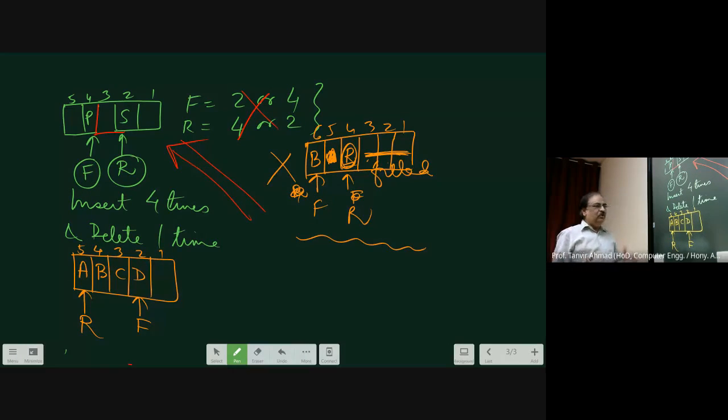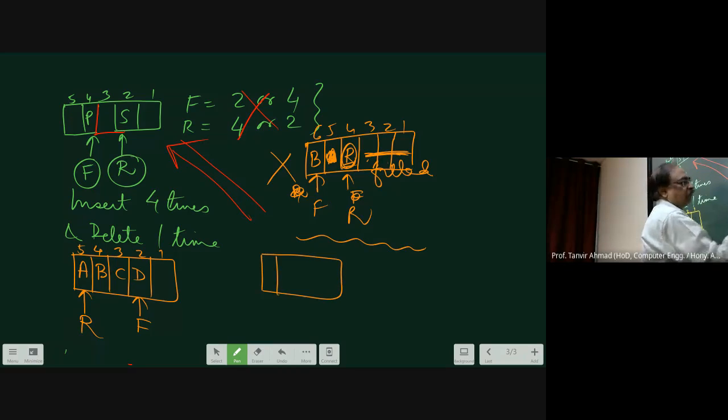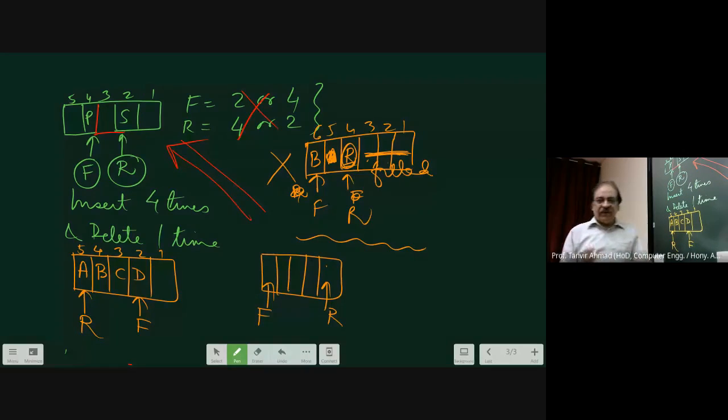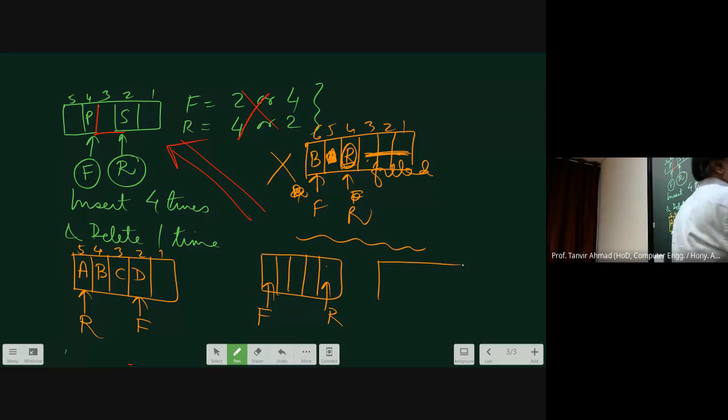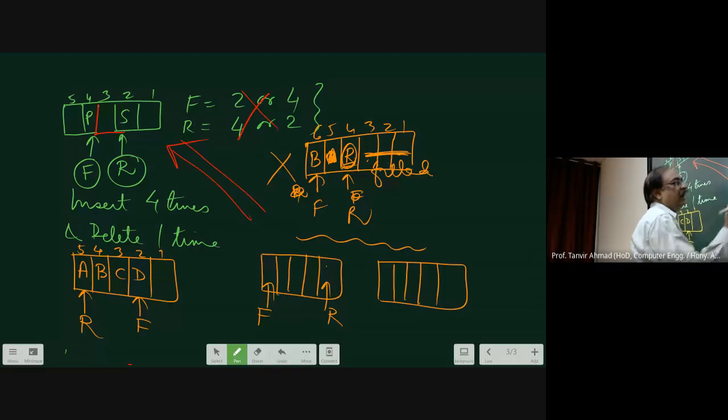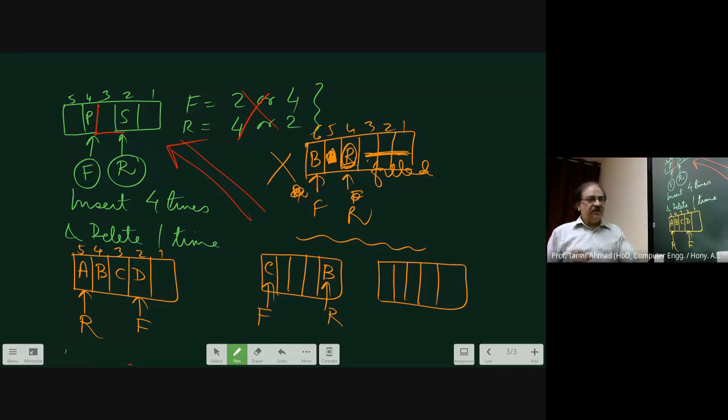Now if I am going to just show you the queue, you can very well tell whether it's possible or not possible. Okay, this is totally possible. Perfectly valid. But this one, in this case it means that this might be having, say, F, this might be B, this might be C. This is valid.